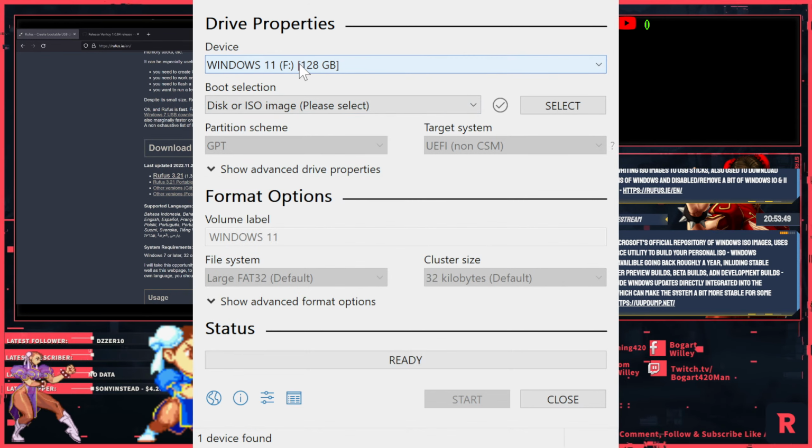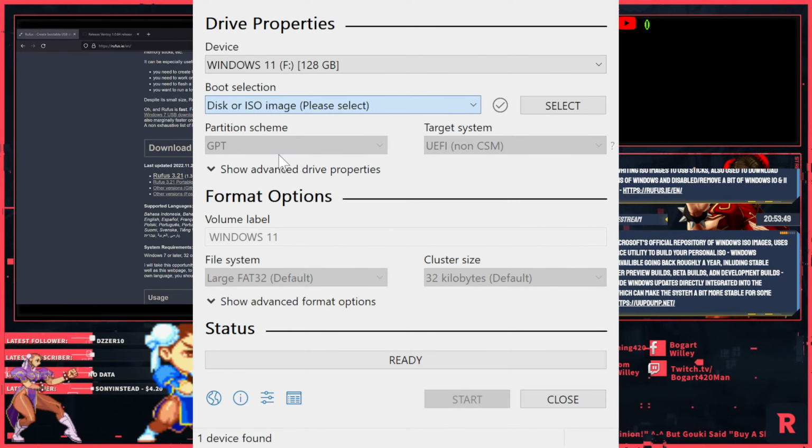So you select your device here. 99% of people are going to pick disk or ISO image. Hit select.